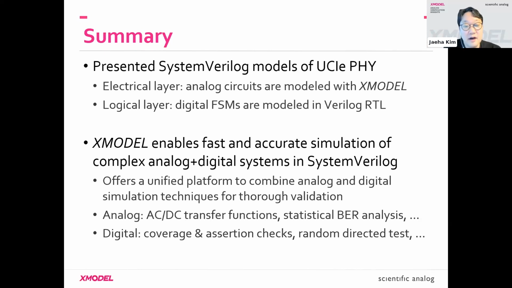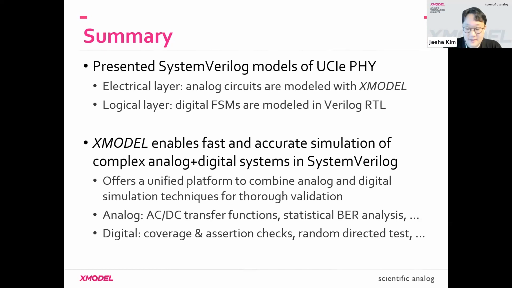For the digital, although today I only showed one part of it, measuring coverage, you can easily see that since everything is based on SystemVerilog, you can also do other things like assertion checks, random directed tests, maybe more advanced test benches using the UVM. Those are all possible. And again, don't forget that when we ran the final simulation, we included everything that we discussed today.